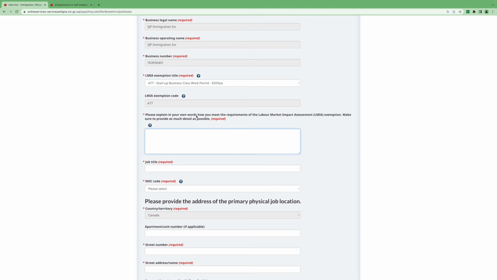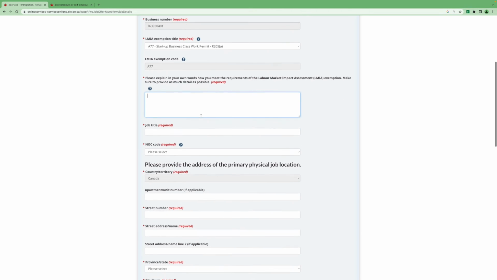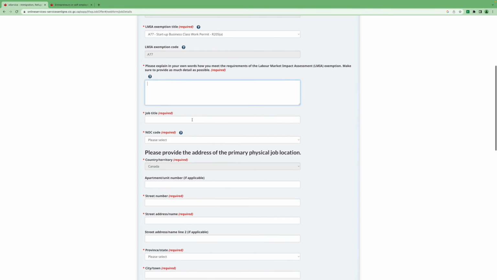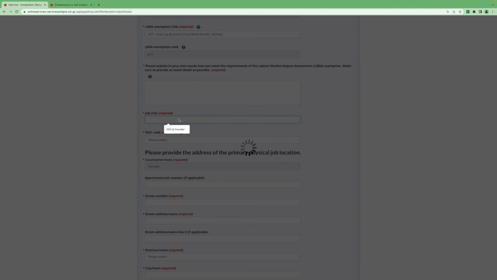So in the case of startup visa, for example, I don't want to ramble too much, but this is pretty much the most customized part of the form. You would talk about how you meet the exemptions of the labor market, the LMI exemption. You have a valid commitment certificate. You meet the proof of funds requirements, all the program requirements for issuance of a startup visa certificate. You have the support of a designated incubator that is designated on the day you applied by the minister.